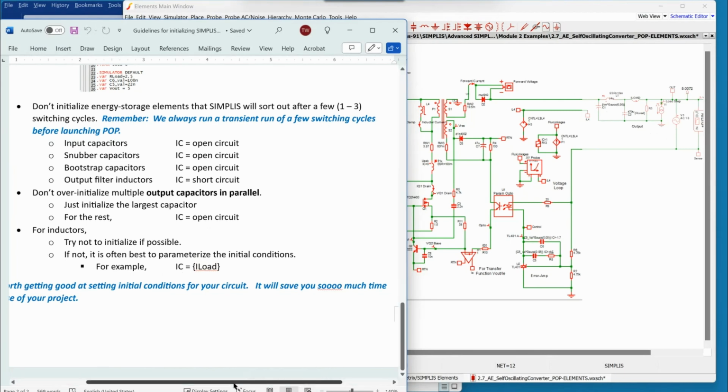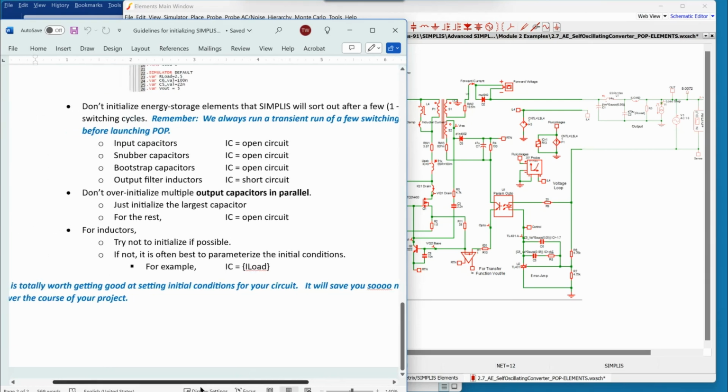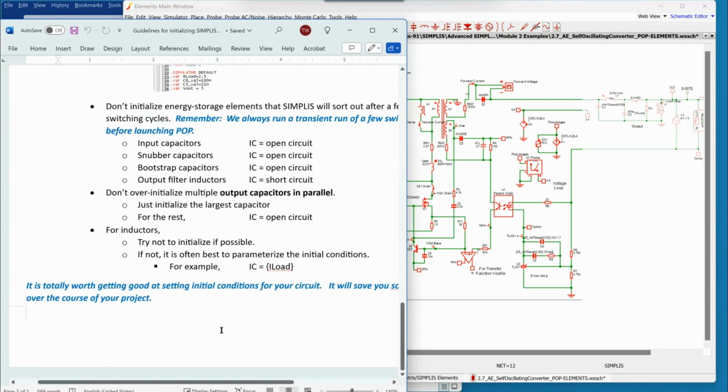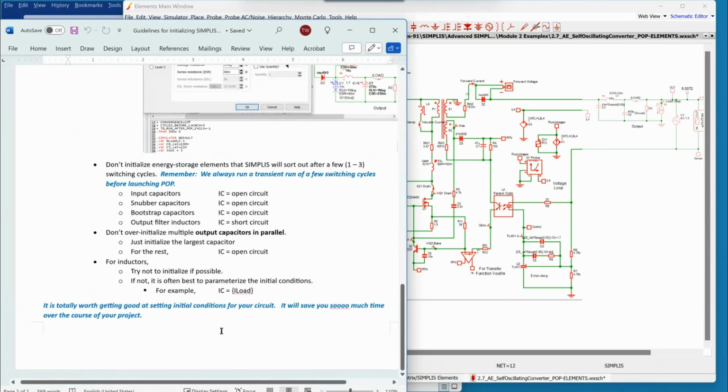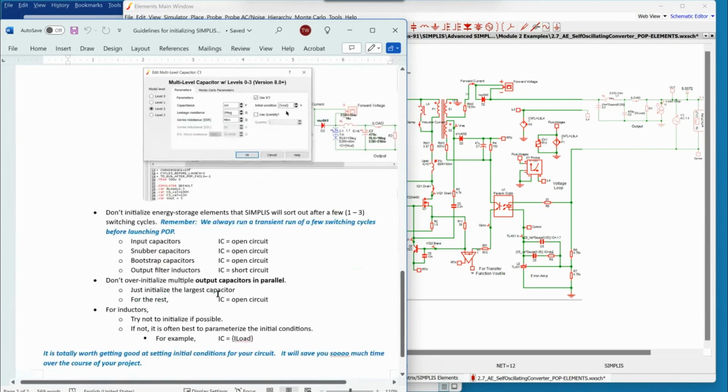But basically, spending time with your circuit, figuring out how to get a good set of initial conditions for the critical few will save you loads and loads of time. It's totally worth it. Now that you know how everything works, how POP works, how the initial conditions work, if it takes you an hour to get good at initializing your circuit, you're going to save yourself 20, 30 hours in the course of your project.